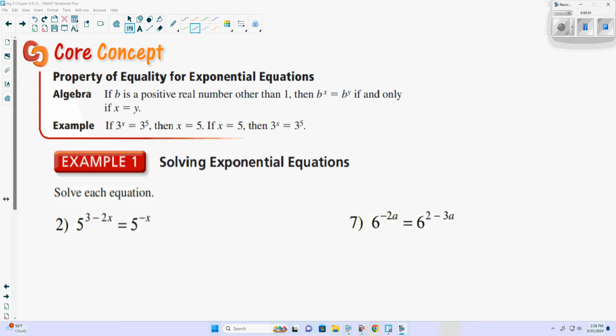Hi guys, so chapter 6, we took that chapter test before the break. It was over 6.1 through 6.5. We didn't do 6.4, but that's not the key part to it. Because the only thing we have left with chapter 6 that we're going to cover is solving, because we've done everything but solve quadratic and exponential equations.